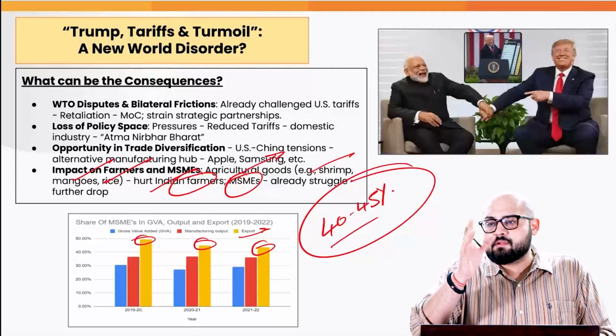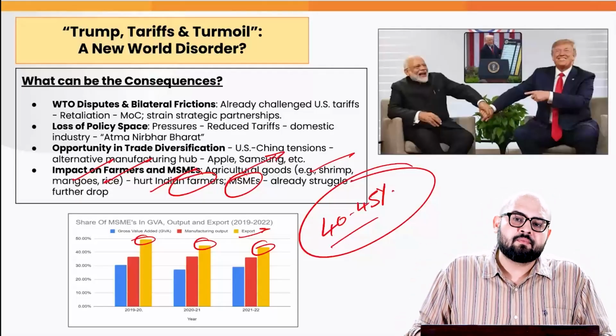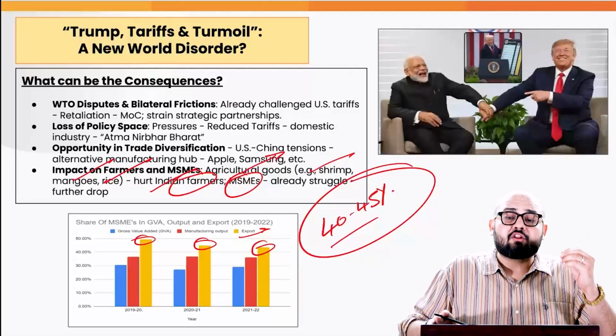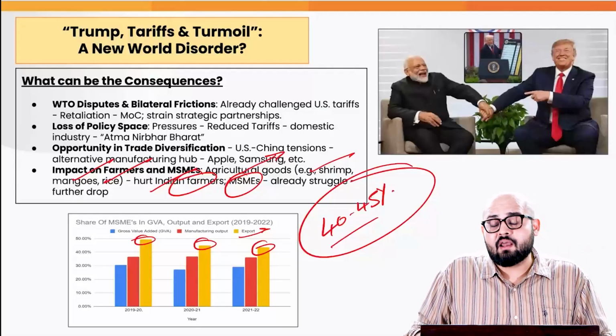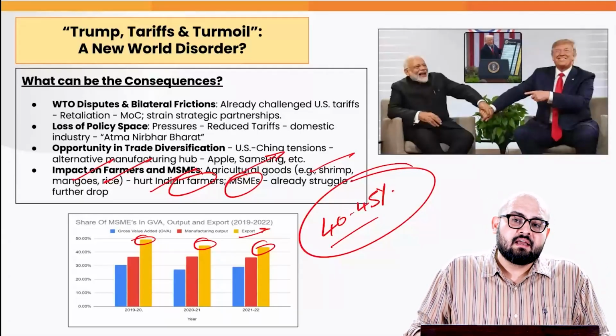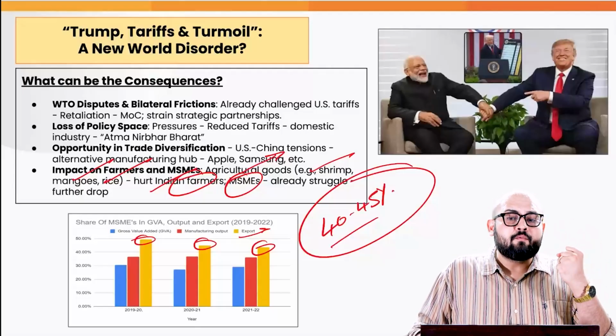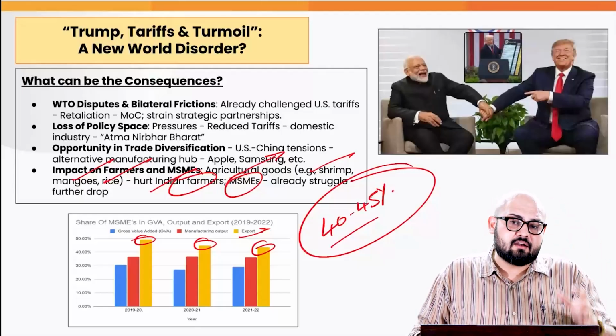Now, Indian MSMEs suffer from various factors. We won't go too much into that aspect. But again, primarily it is because of the lack of credit. There is the technological obsolescence, what we call technological backwardness, right? There are also issues with respect to social security. So these are some of the issues which make India's MSMEs quite uncompetitive.